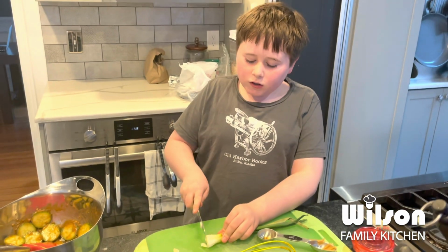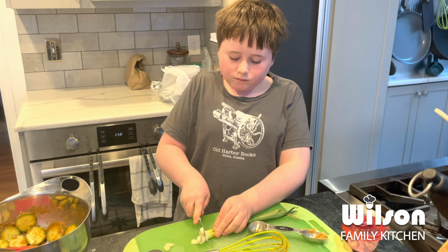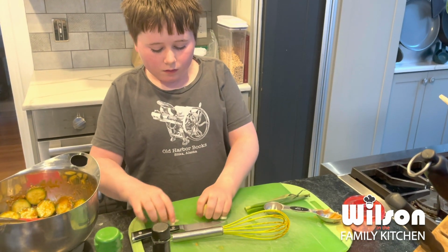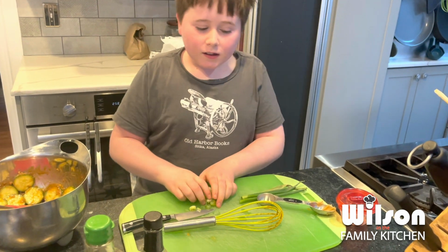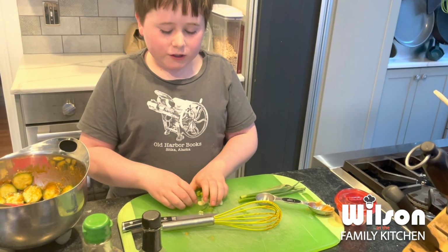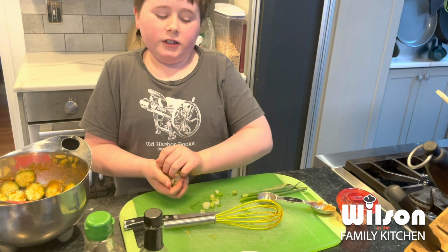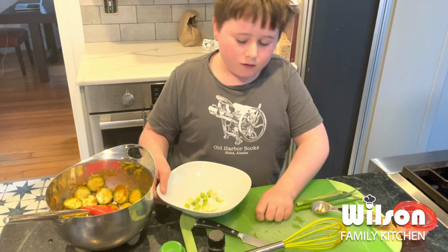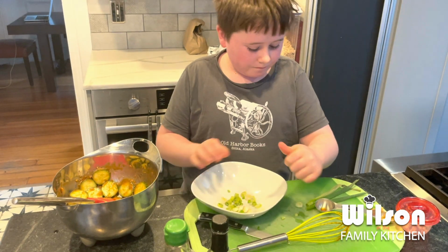Now we're gonna want to cut up some green onion. Okay. So now I'm going to toss these into here. I'm gonna mix it all again.